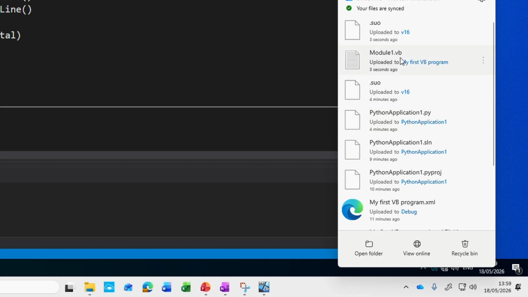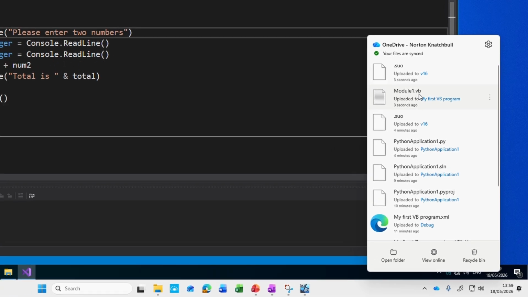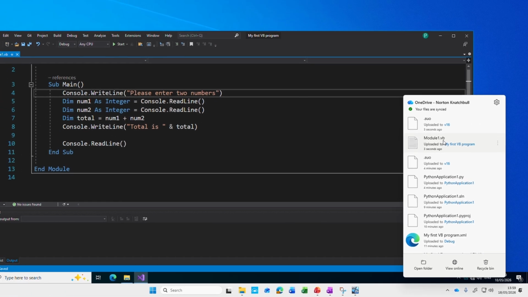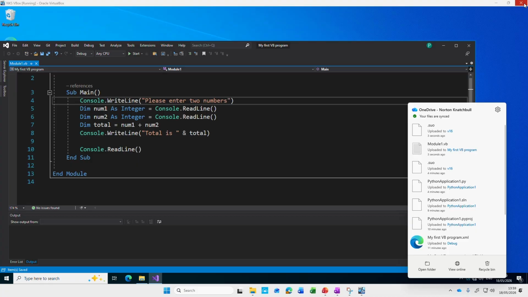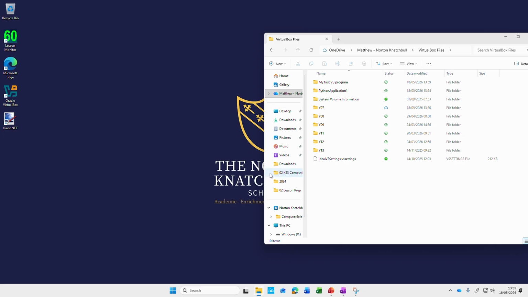This is an important thing to check before you close down the VirtualBox. If your work hasn't saved, you will lose it if you click the corner button and shut down the VBox. If you have checked your work is saved, no such worry.